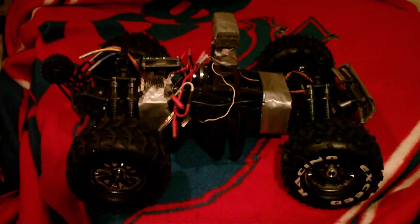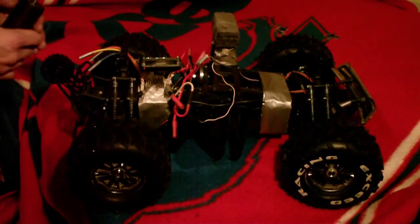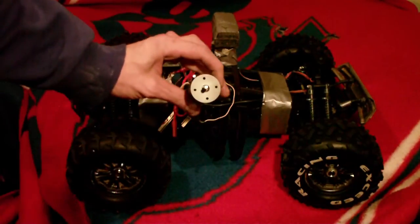Alright guys, here to bring you an update about the beast. Got some good and some bad news, and then some kind of cool news, and it's all mixed in there. Anyway, first of all, I guess I should tell you guys the motor died.